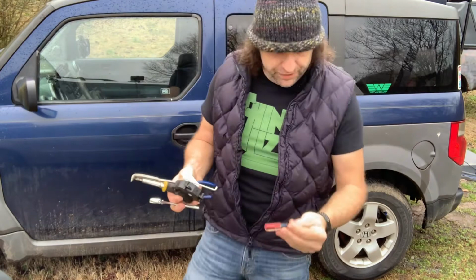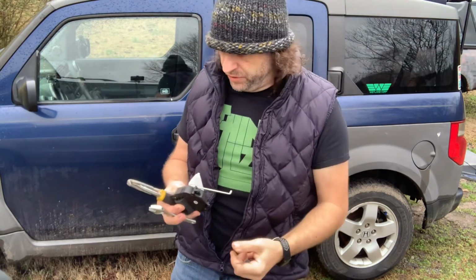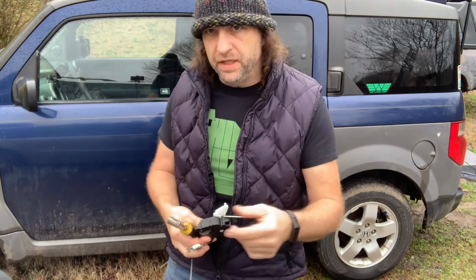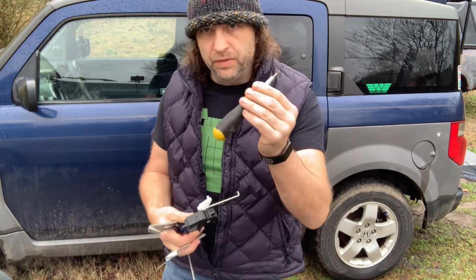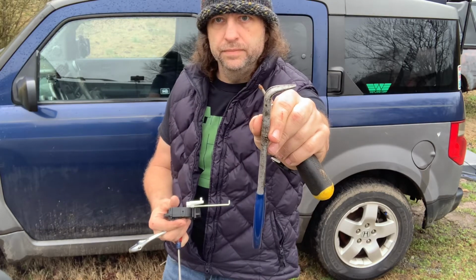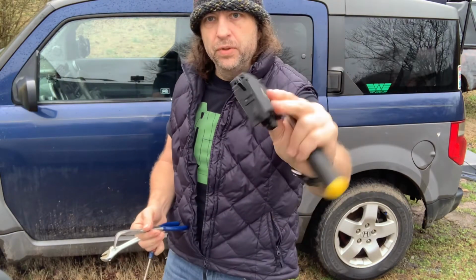So here are the tools I'll be using. A tiny screwdriver for pulling out some of those push pins in the dash. A little adjustable wrench in case I need it. If I need it, I'll show you why. A Phillips head screwdriver, and maybe needle nose. And I think that's all we need to put this actuator in.